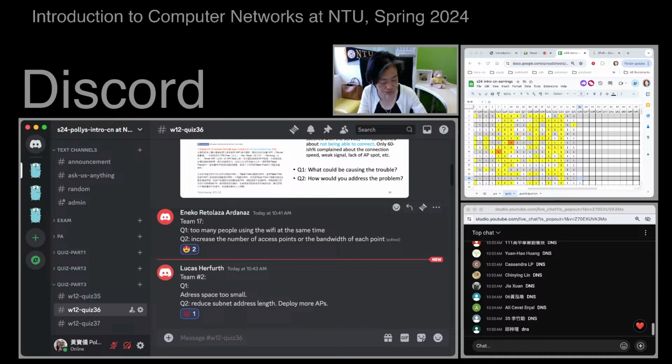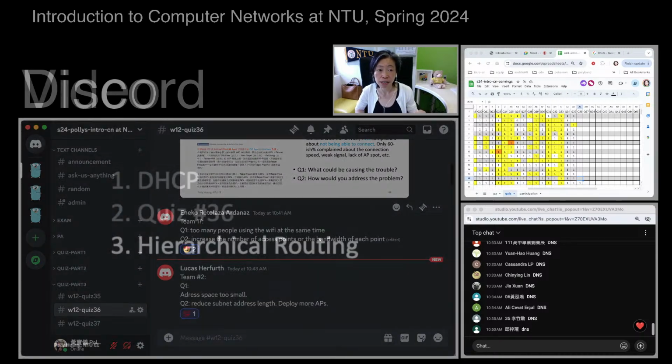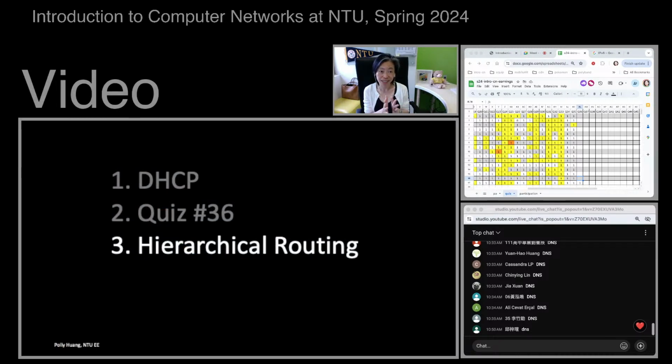All right, great. So with the discussion, I think you know very well how DHCP works and how it's everywhere pretty much nowadays in our daily life. Okay, when you go to a public space and try to access Taipei Free or something free, the first thing your client does is to send a DHCP discover, okay, or maybe just a DHCP request. All right. Now let's move on to the next topic: hierarchical routing.